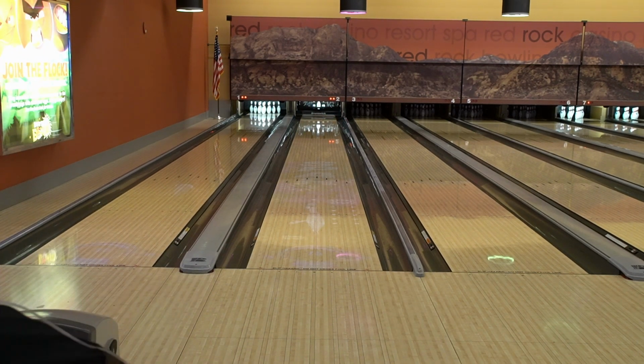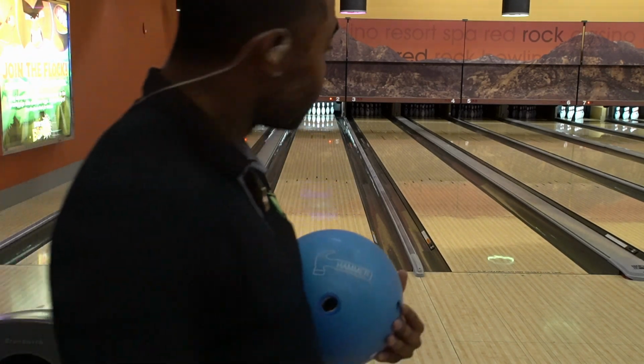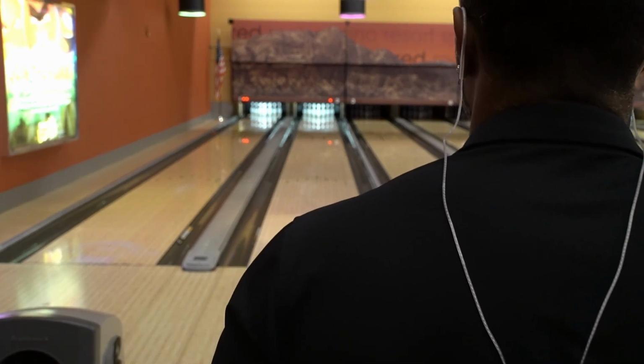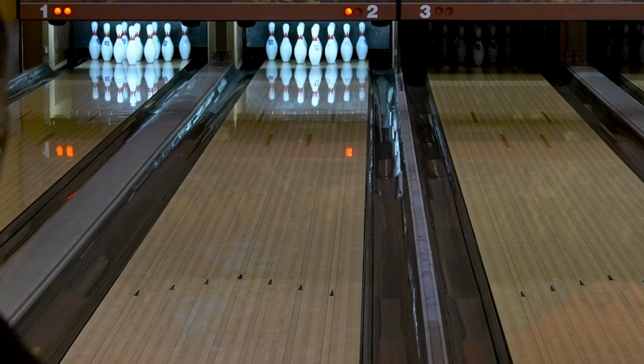So maybe we look at the hammer ball, right? We stay right there. That was a good shot. Now, same thing. This bowling ball, the first shot, man, it's going to hook more than it should, right? It takes about 3 shots. So we're not going to do a whole lot of judging off these first couple shots. We're just going to let it settle in, and then we'll see the real difference between these two bowling balls.